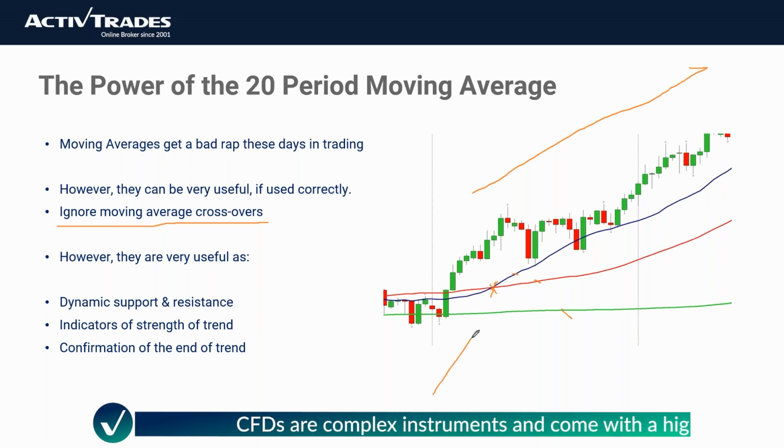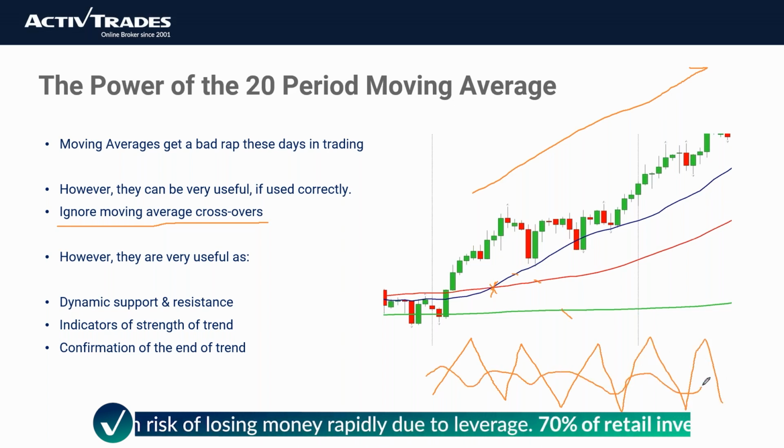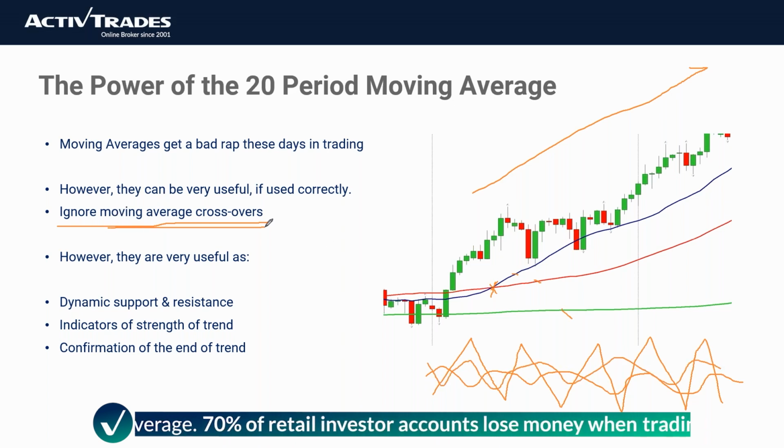But very often, remember what I say: markets only trend for 20 to 30% of the time. A lot of the time, markets might be consolidating or going sideways. And then the moving averages tend to get a little bit crossed, and you get a little bit whipsawed. So as a general rule, I suggest ignoring moving average crossovers. There are caveats to that, and there are ways to do that, but for a new trader, that's what I suggest.